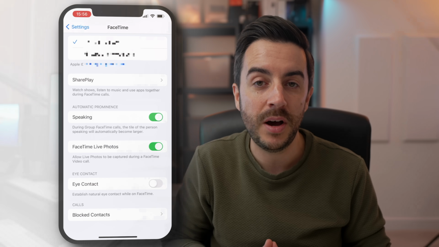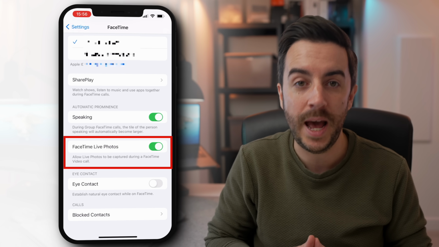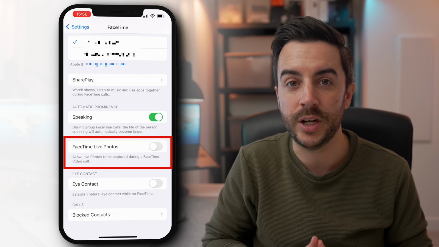Now, when this feature first launched, my wife and I would try and use this to capture photos of each other looking as bad as we could because, bans. But now that the novelty is worn off, I actually think it's a pretty awful invasion of privacy if someone does this to you. With that in mind, all you have to do to make it so that this won't happen to you is disable this feature.